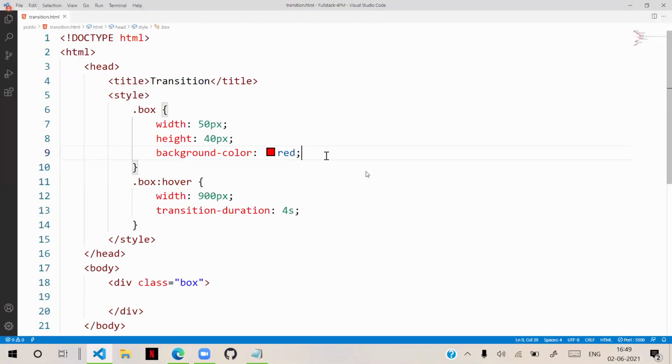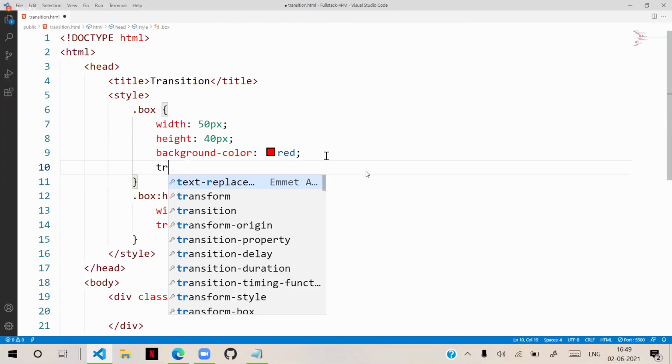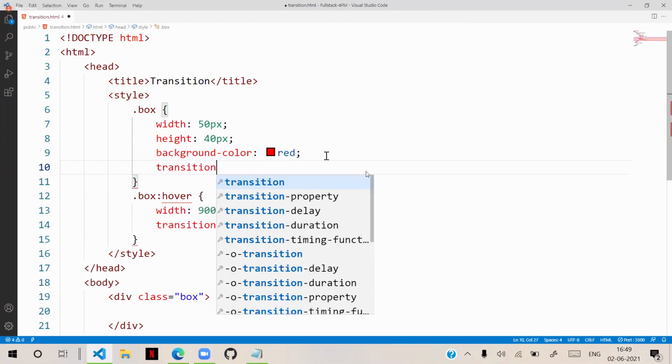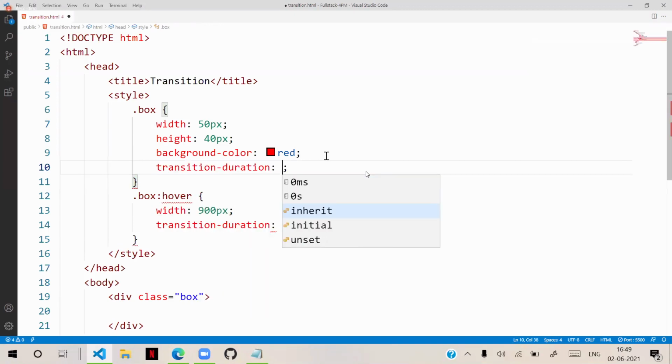So what we will do is, for the initial state also, we give transition duration 1 second or 2 seconds. That means it's going slow because it takes 4 seconds to complete, and coming back fast in 2 seconds on mouse out. That is duration.